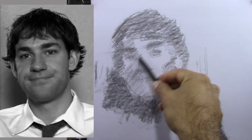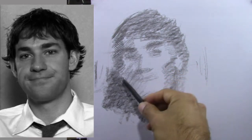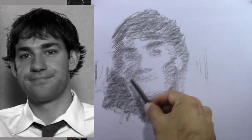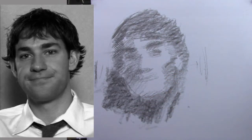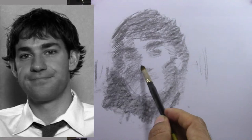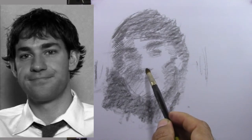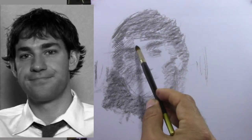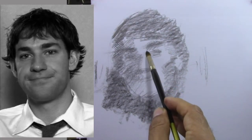One thing that we gotta be sure of is basically to shade the whole face. The only white of the paper will be just highlights. In this case, I think it's gonna be the highlight on the tip of the nose and the highlight on the forehead, on top of the glabella.